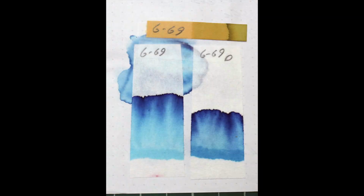Up first is a chromatography. I agree with Vita that doing multiple chromatographies has taught me a lot. Now, on the one on the left, I put a line of ink down. I immediately put it into water for 10 to 15 seconds, and we see a darker light blue line at the very bottom, but it's very light. It flees all the way up the strip, and it gets much darker with almost, I'd call it like a blue-black idea at the top, but it's nowhere near a black.